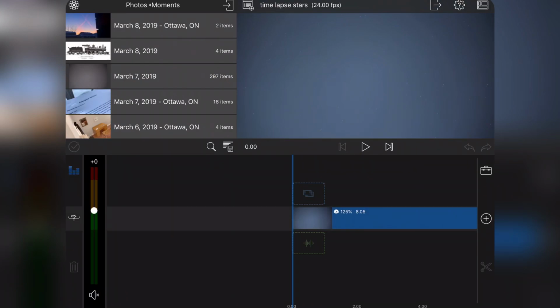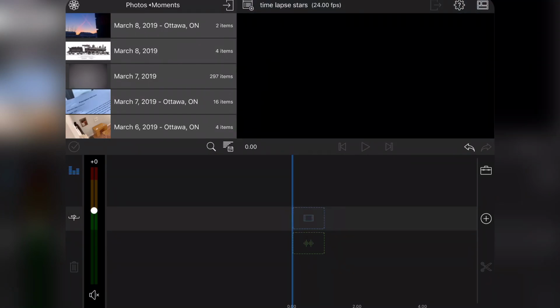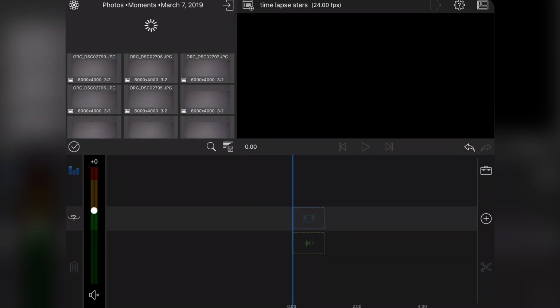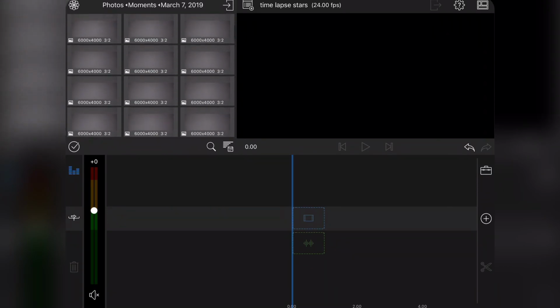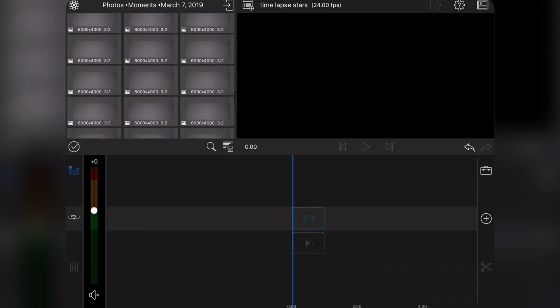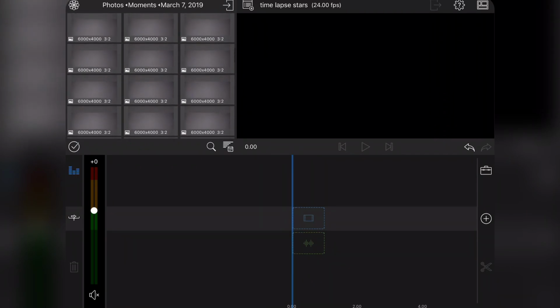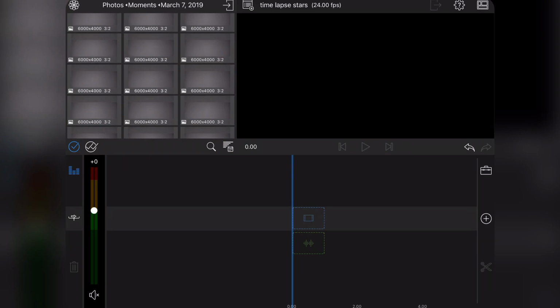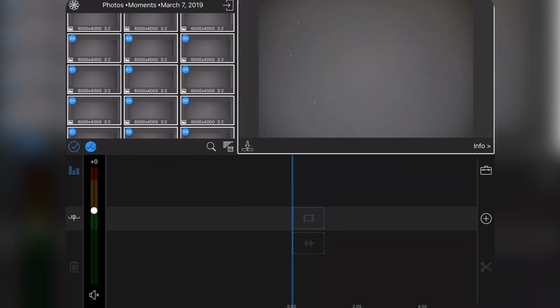So once you've done that, you can go in here to your photos. I'm just going to delete the original video so I can start from scratch. But in photos, I chose moments just because it has the entire album where I uploaded the photos from my camera. And in here, you can see this is filled with only the photos from the time lapse. Now what you're going to want to do is click this little check in the bottom left, and then click the double check that appears once you've clicked it, and it will select all the photos for you.